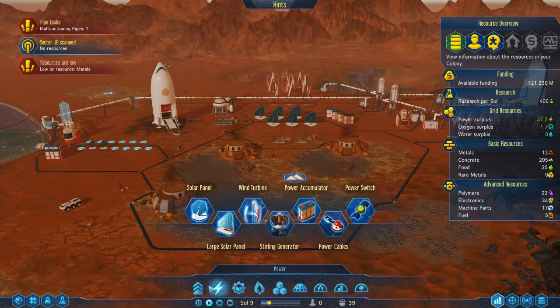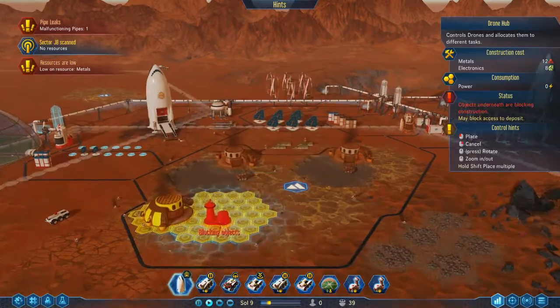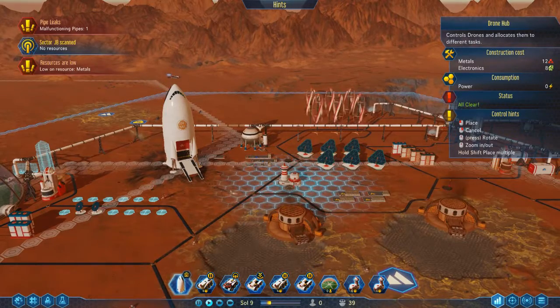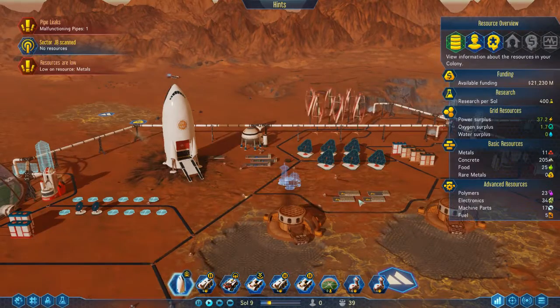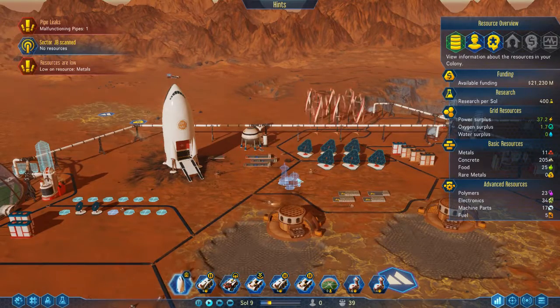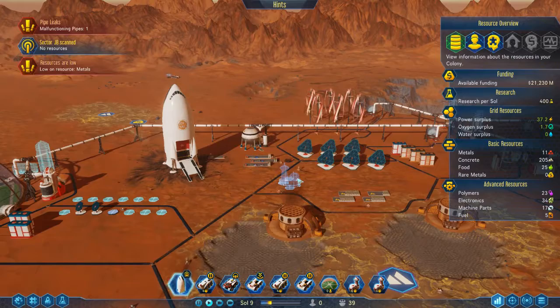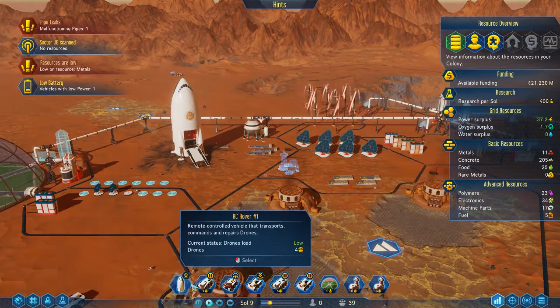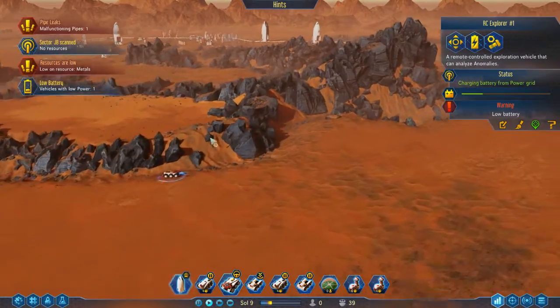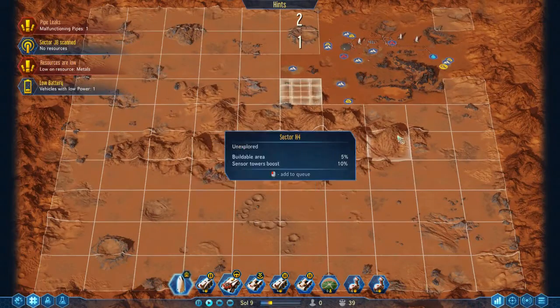And let's build those prefabs. Let's build a drone hub here, which can take over from the ship. And the other one I will keep in reserve. Vehicle battery low. That's fine. He's already on his way to recharge.